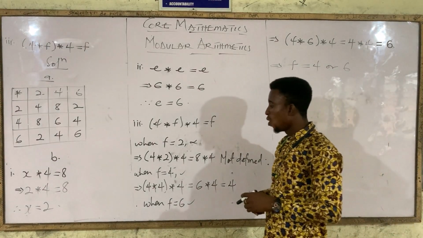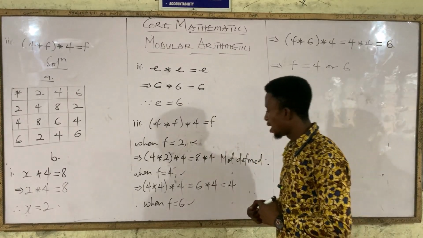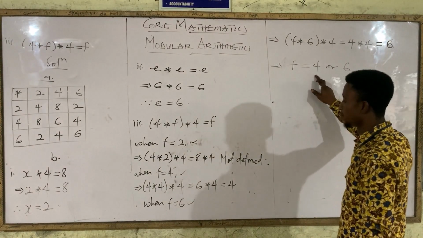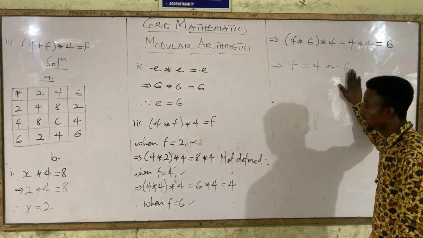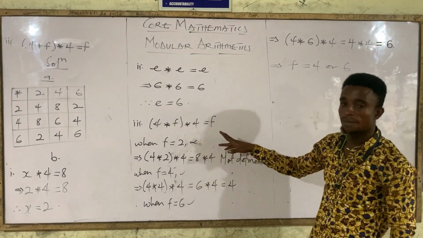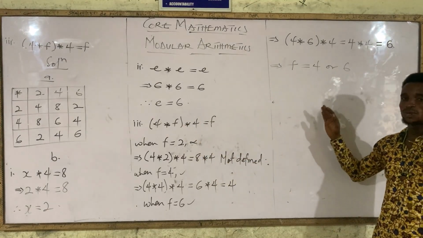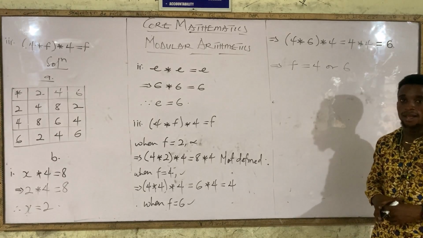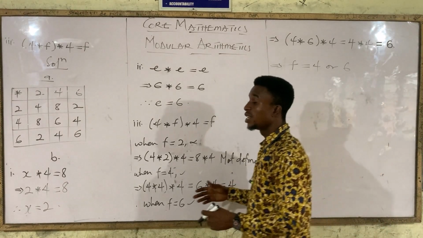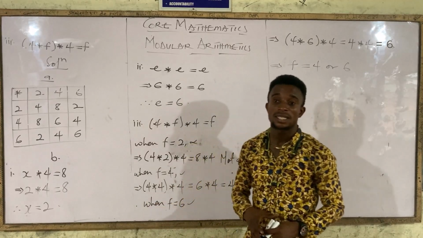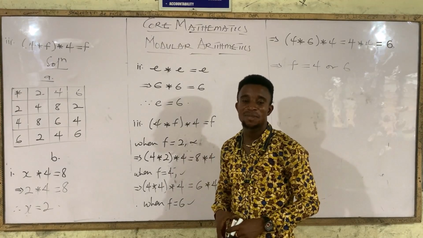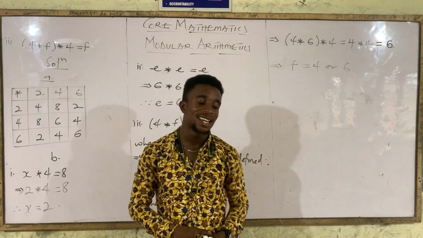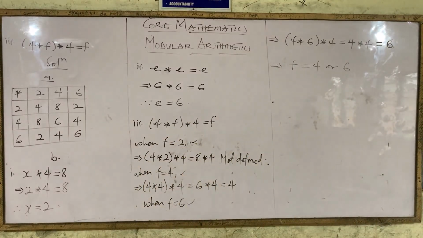So it's only when x is equal to 4 we get an answer 4 from this machine, or x equal to 6 we get an answer 6. Please, are we getting that? So that is that for this one too. Please, are we okay? So here all that we were doing is doing the expression. Are we getting that? And some of the expression you have to show working, because just doing mere expression is sometimes tedious. Please, are we getting that? Okay, so that is that for example number 3-2.